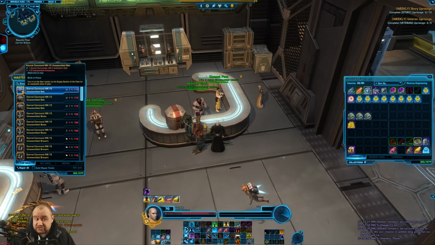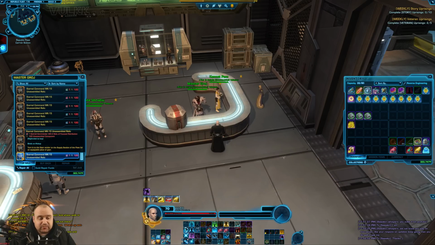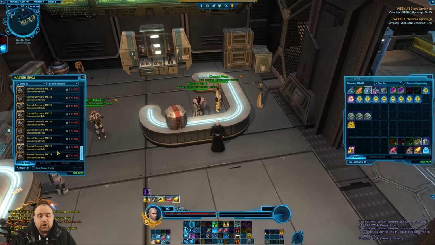These things, as you've noticed already, go way up in price. Obviously, because the items are more worth it and more expensive, therefore. Now, this is an Eternal Command MK15 unassembled relic, for example. It is one of the most expensive ones, and it does cost an extra 120 unassembled components.